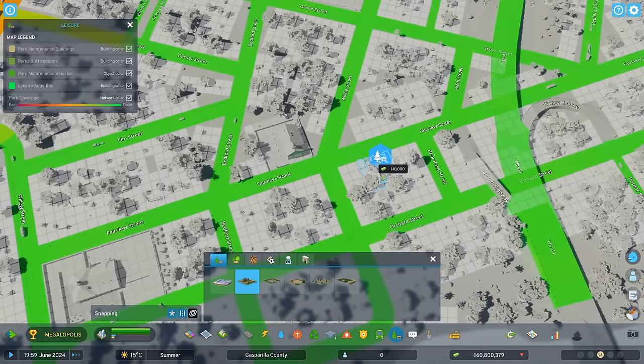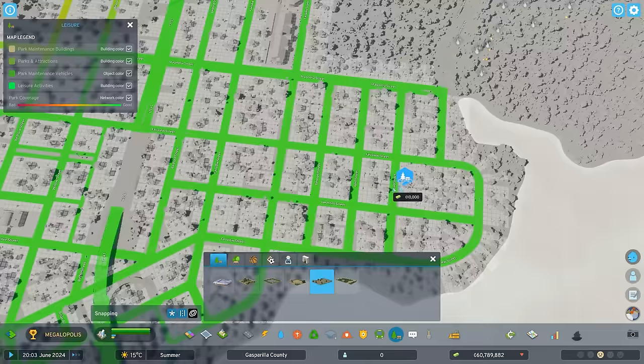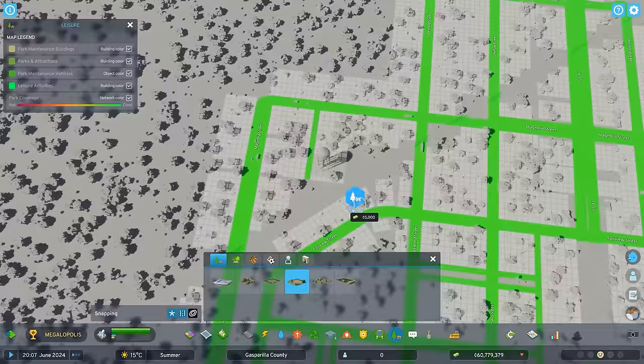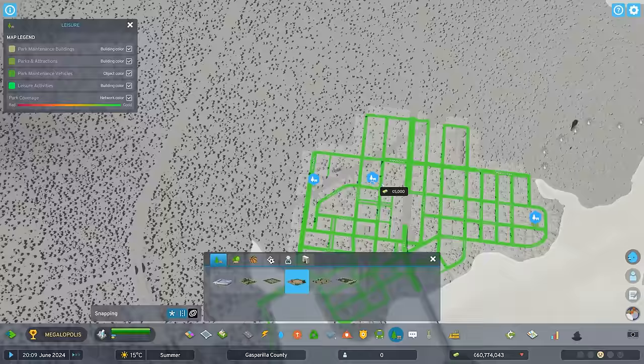So let's do, let's see here. Let's do a small park in front of the police, or the fire station rather. And then I'll do a dog park over in this part of town over here. Maybe a small playground over here. There. And that leaves the entire city covered.